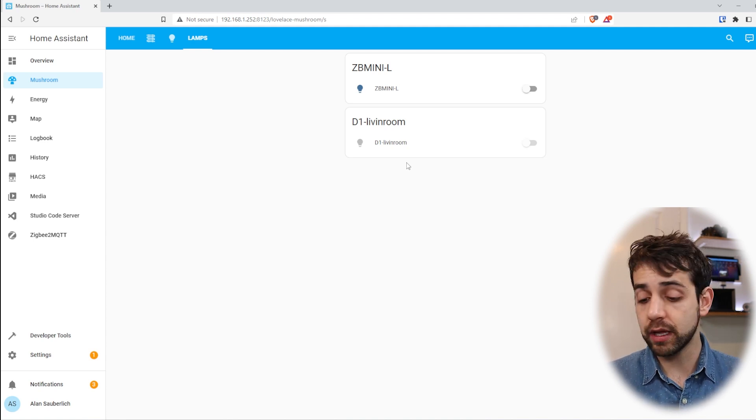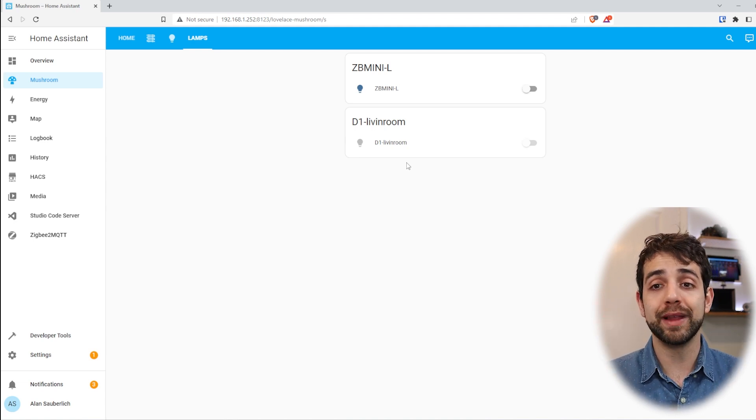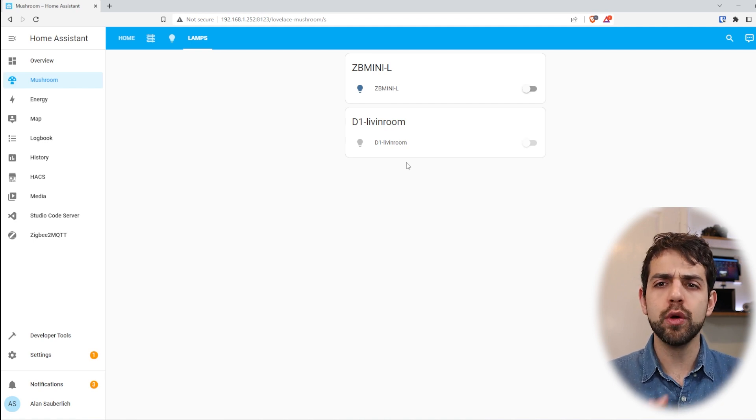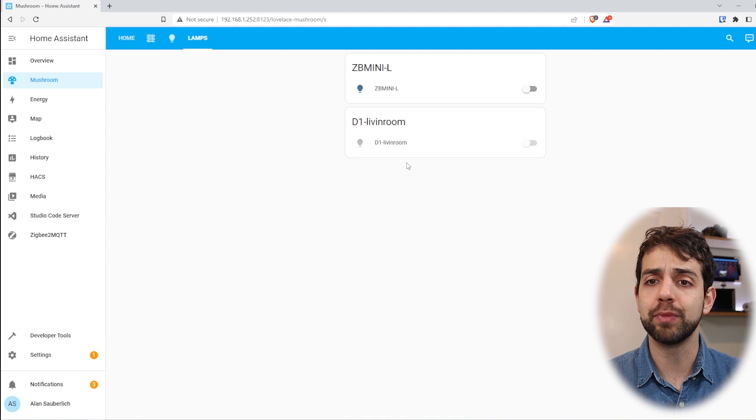Remember, this is not a video about how to install this. It's only to explain the difference. If you're not sure what you're going to do with any socket or any light, don't do it, because it's quite dangerous and you can have some serious issues. So I'm only going to explain, and I will make a temporary connection — don't do it this way, it's not the correct way to connect the system, but at least for you to understand a little bit more.